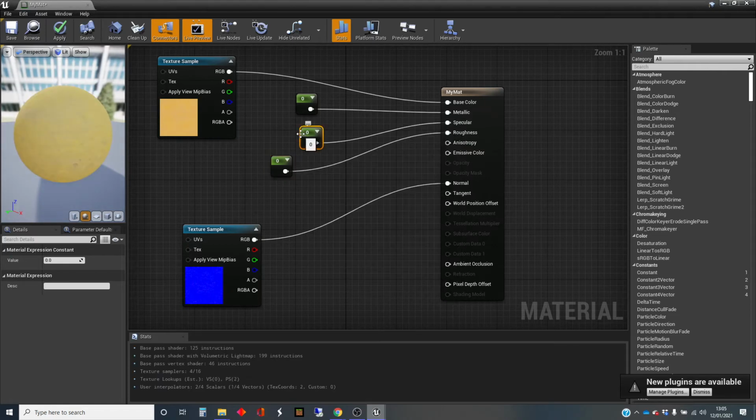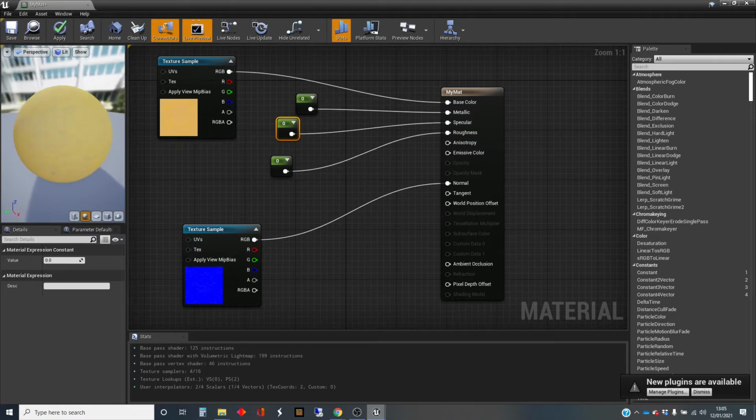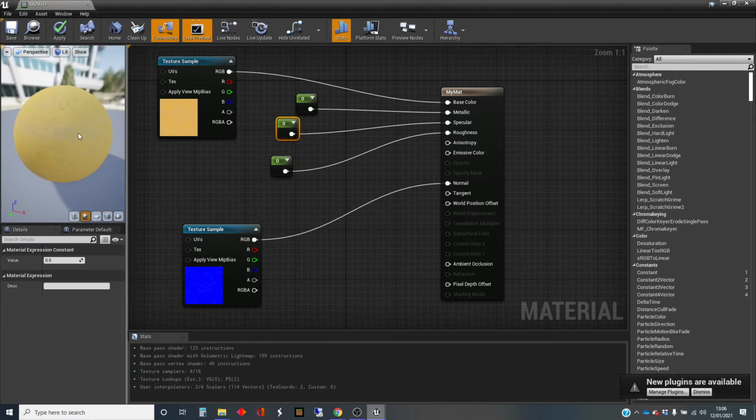So from my lighting calculations background, this is the one that I would naturally want to play with, but the Unreal documentation says that 99% of the time you don't want to mess with the specular value and you can just leave it at 0.5. But as you can see, if we reduce that down to 0, so all three of these now are at 0, we actually get quite a very strongly matte finish. There's no specular highlight that I can see on there at all.